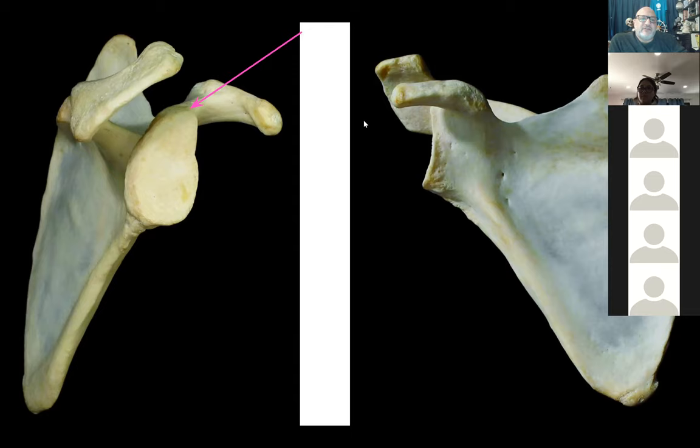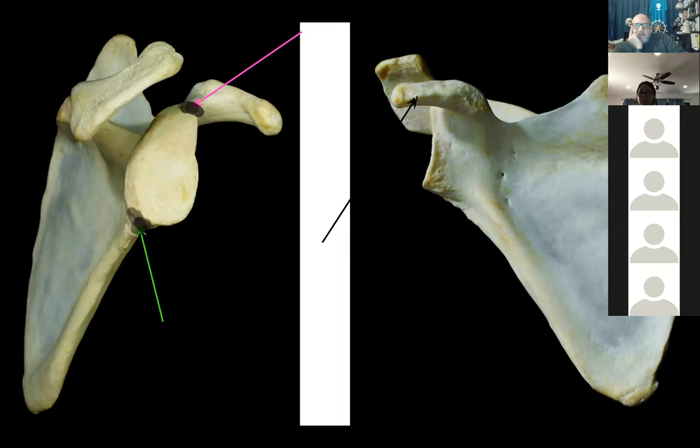Remember, when we were learning the scapula, we learned these two stupid little roughed up parts: a little roughed up part above the glenoid cavity, and a little roughed up point below the glenoid cavity. The supraglenoid tubercle up here, and the infraglenoid tubercle right there. At the time that we learned it, it seemed like stupid things. But now we know that this supraglenoid tubercle, this little roughed up bump above the glenoid cavity, is where the long head of the biceps brachii originates. And this roughed up bump underneath the glenoid cavity, the infraglenoid tubercle, what muscle, be specific, originates there? Long head of the triceps brachii. So long head of the biceps brachii, long head of the triceps brachii, located on these bone features.